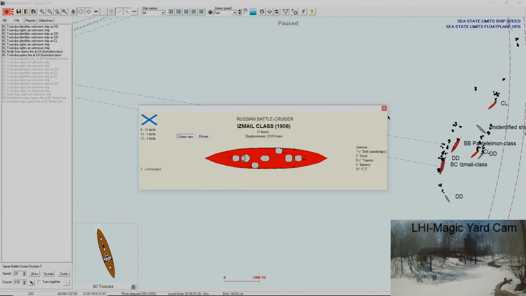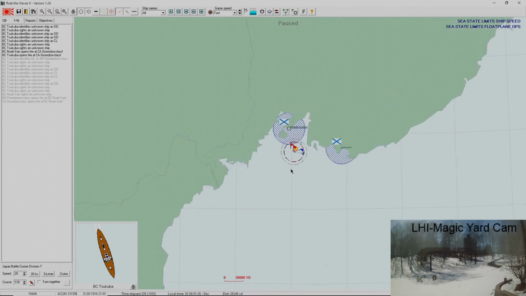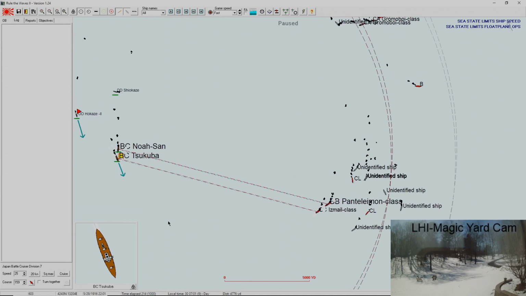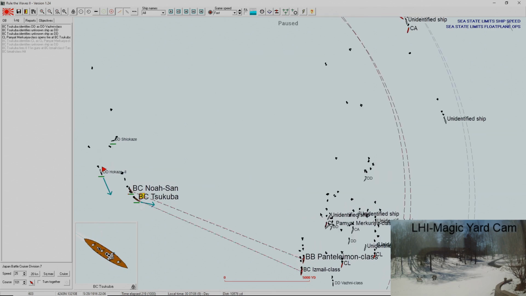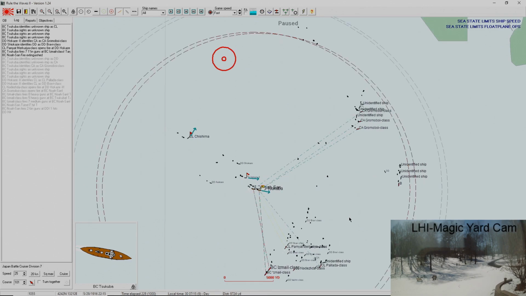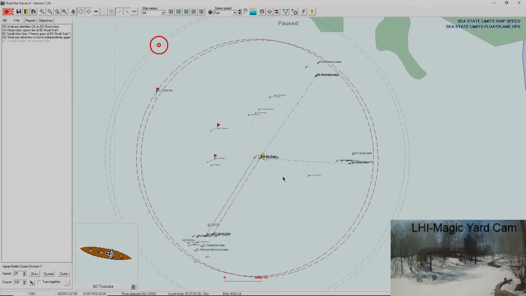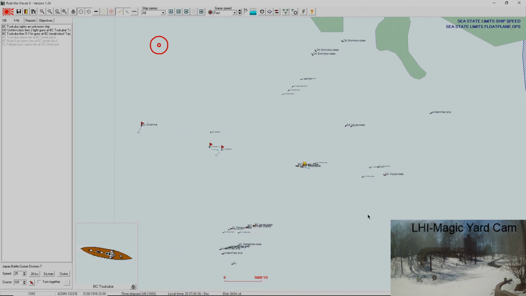Oof. We really just don't want to fight them. Let's see what the escape is this time. Squad max. I think we're going to have to close in. I hate to do it. They're just going to tear us up. But if we can bust through their formation, maybe... well, let's just see what happens here.